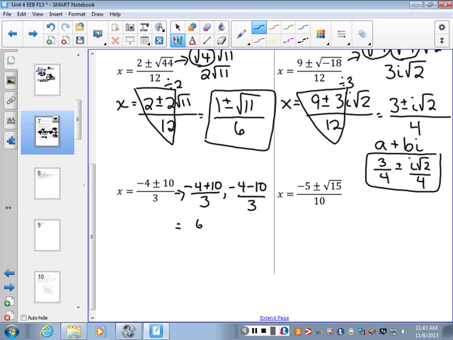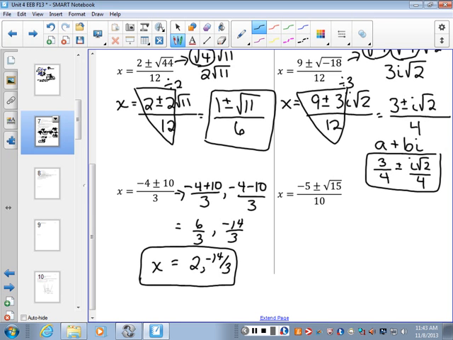So the first one is 6 over 3, which gives us an answer of 2 when you simplify it. It's just an extra step to simplifying because we have a denominator here. And then for the second one, negative 4 minus 10 is negative 14 over 3, which can't be reduced, so it's okay. Just leave negative 14 over 3. So the only time you need to break up the plus or minus, the same as before, is if you have no more square root and you have no i's. Questions?